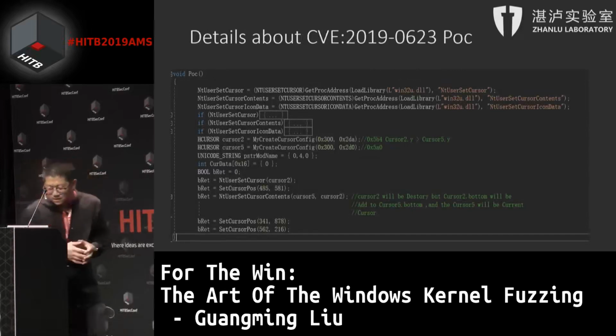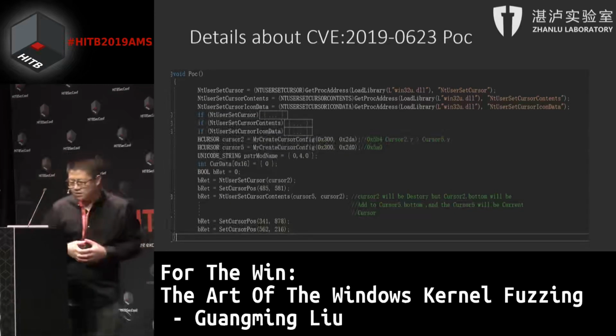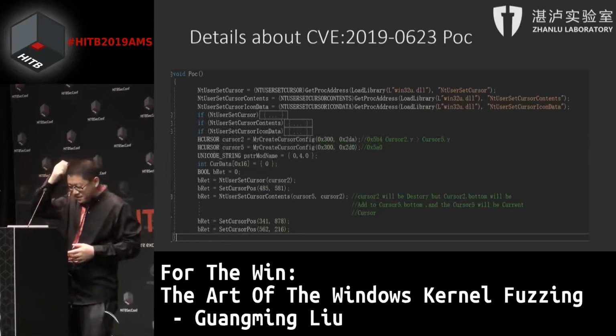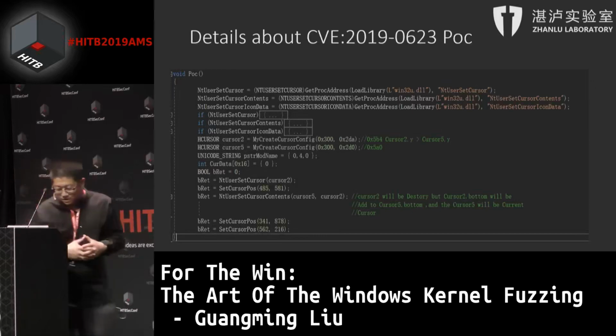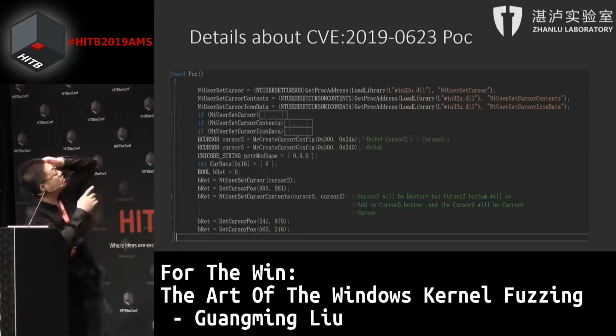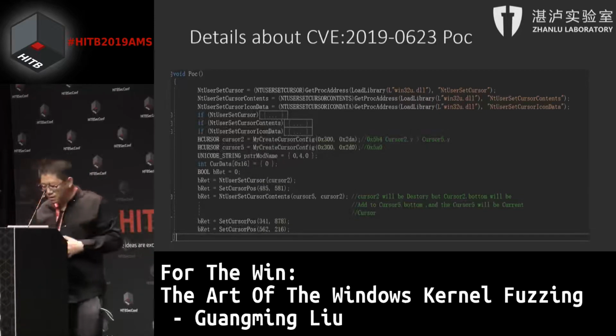In the next part, I will show POC details. This is the POC for CVE-2019-0623. You can see the POC code. Here's a piece of code of the POC.